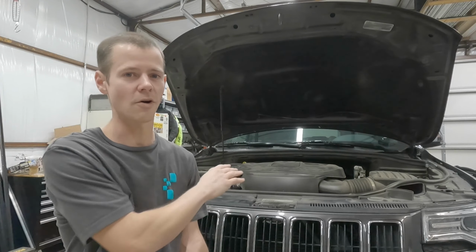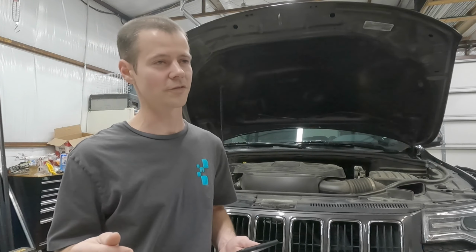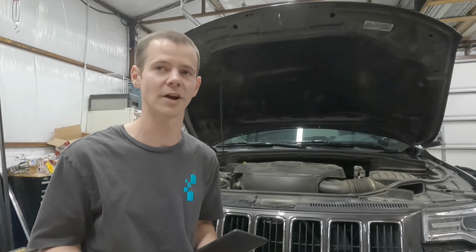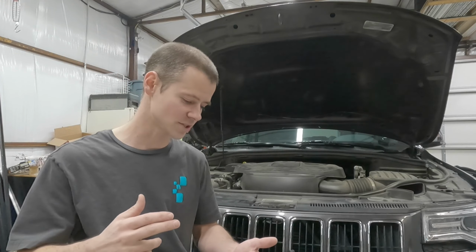Anyway, so now on to the fuel pump. I'm going to go over a quick checklist of all that's involved because, like I said, I couldn't find any information out there. I ended up buying a Haynes manual. I'd recommend getting one. They do make one for this model Jeep, just to help you out with some of the details. But here's the steps that I took.